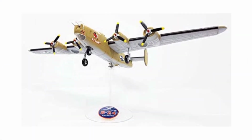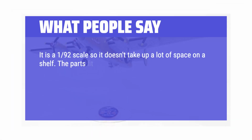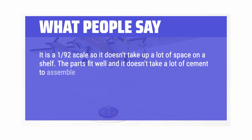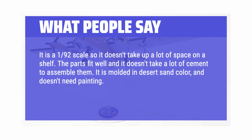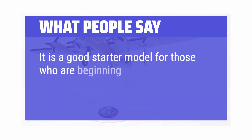What people say. It is a 1/92 scale, so it doesn't take up a lot of space on a shelf. The parts fit well and it doesn't take a lot of cement to assemble them. It is molded in desert sand color, and doesn't need painting. The decals are not too fragile and look correct on the finished model. It is a good starter model for those who are beginning to build models.